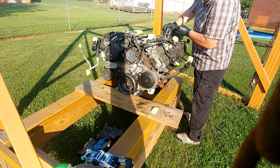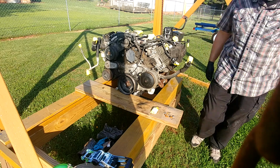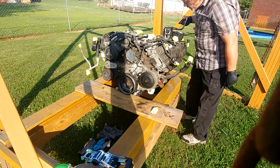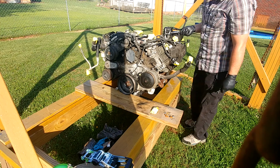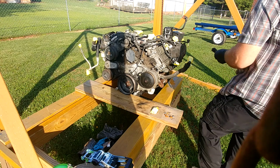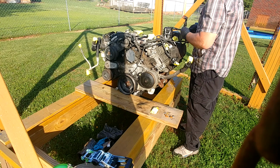And we should be able to twist this. And maybe not. Let's get some tools. I'm gonna go with an 8mm, but I've been known to be wrong before. Yep, I was wrong. That's too big. I hope it's a 7, because if it's not, we gotta go hunting. Oh, look at that. Second try. Score.